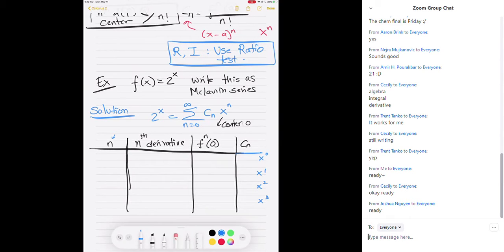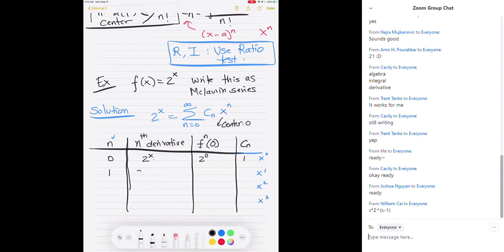Having said that, here we go. So n equals 0. So start this one for me. So are we taking any derivative here? So this is going to be what? Just the function 2 to the x. So what is 2 to the 0? That'd be 1. Thank you. So now we are taking the first derivative. So what is the first derivative of this one? I always get confused by these. It's what? X? So it is 2 to the x ln of 2.